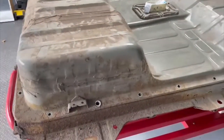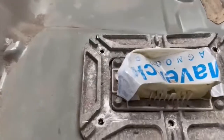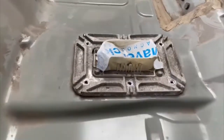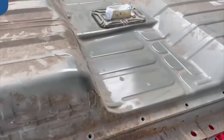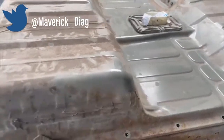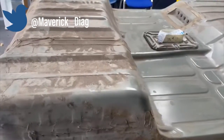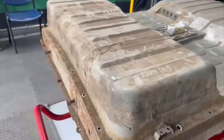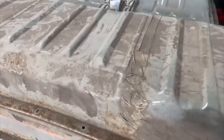With the Nissan Leaf battery, we've removed all the bolts from the outside. We had to cut the heads off the safety torques in the center because they were completely seized — we broke two heads off while trying. Before you lift any cover off, you need the right safety gear: insulated gloves, insulated mats, a face shield, and possibly a smock, in case there's pack expansion or gases coming out.